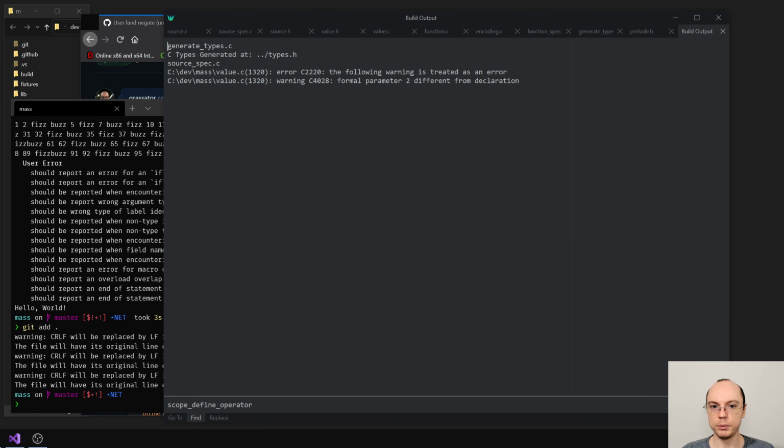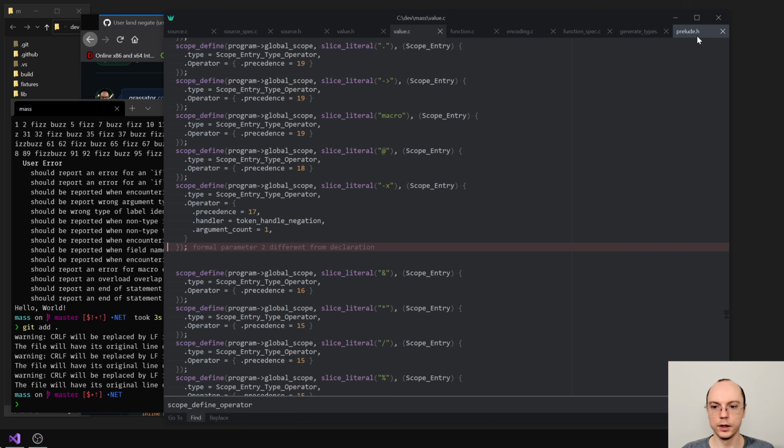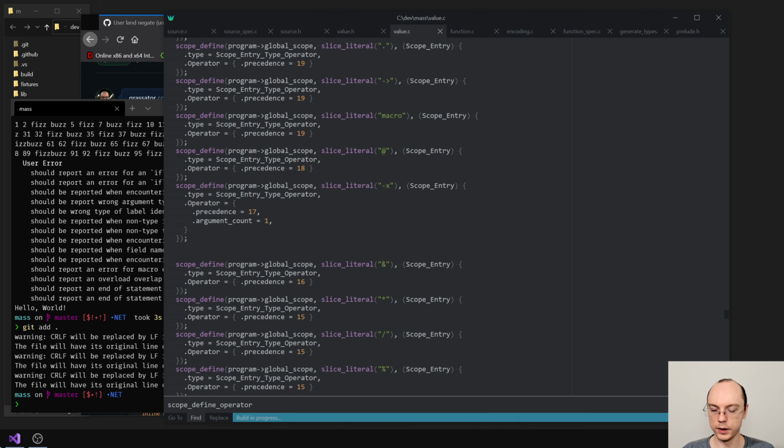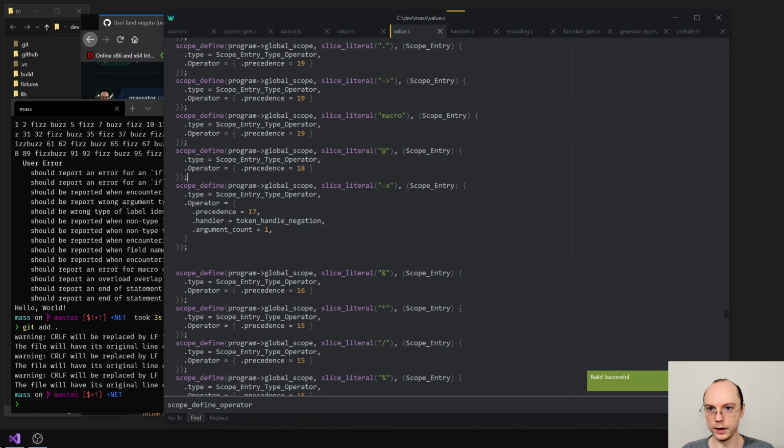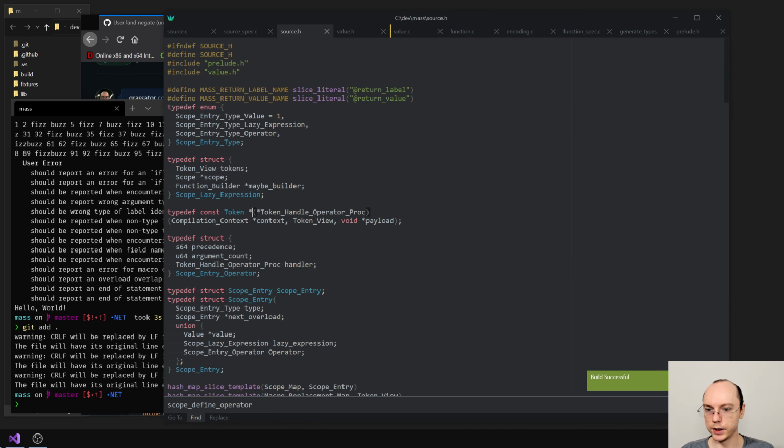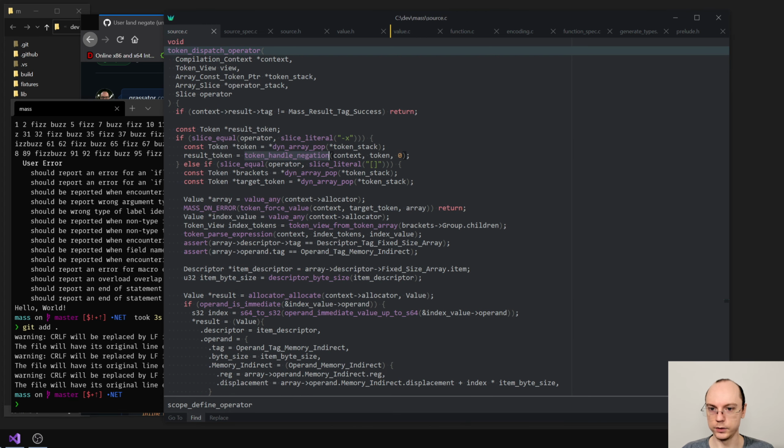So it's still not happy about this. Why aren't you happy? Okay, let's check. Compilation context, token view, and payload. Oh, you accept the token. That's okay, we can fix that.